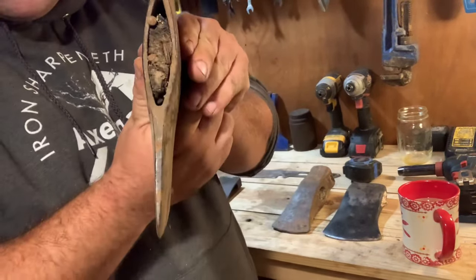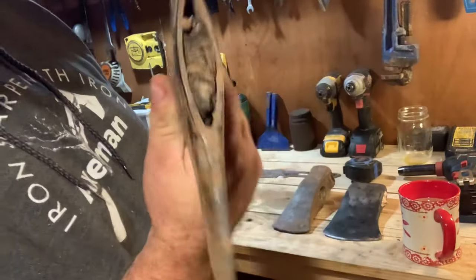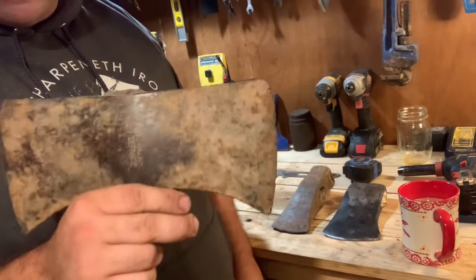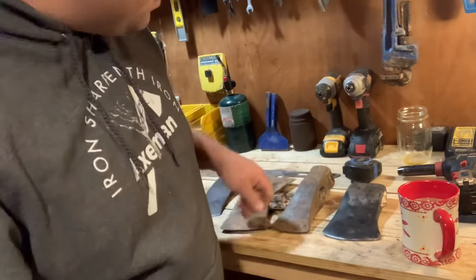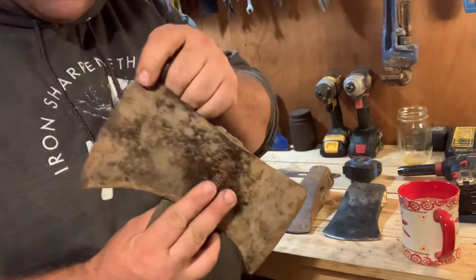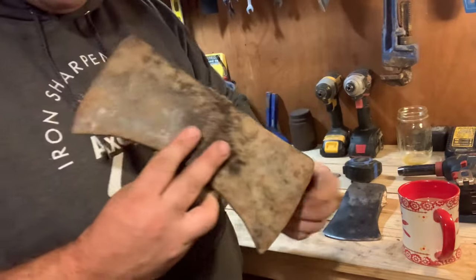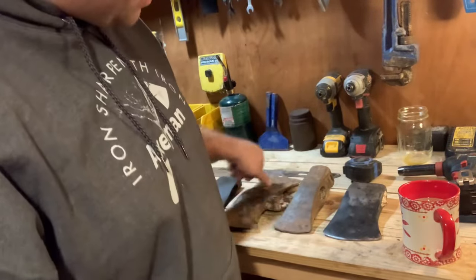I haven't split with this one, actually. I split with one similar. This doesn't look like the greatest splitter, honestly. It looks to me like it would get stuck. Definitely looks like more of a chopper. I may use this to fell trees with. From what I read, that's what they mainly used double bits for, because they'd have one side that was very sharp, and the other side somewhat dull for limbing and stuff. Maybe not dull, but not as sharp as the other side. And that very sharp side, I think they used to fell the trees with.